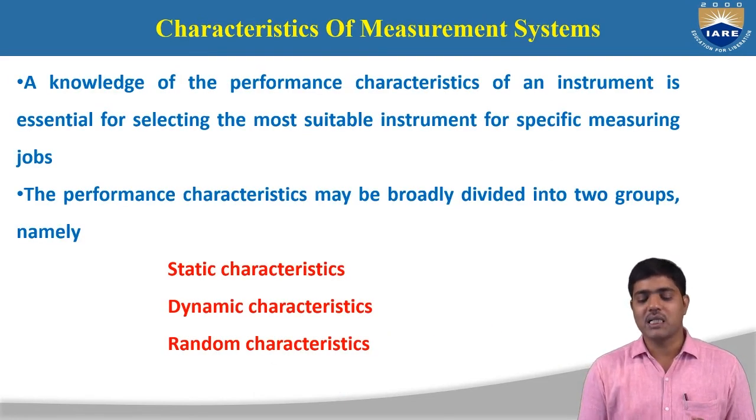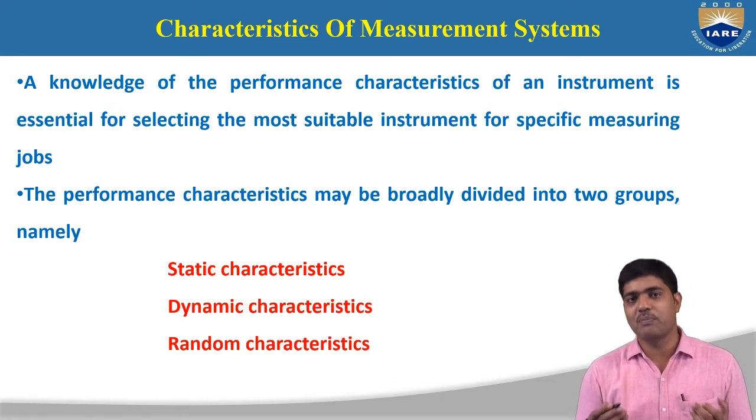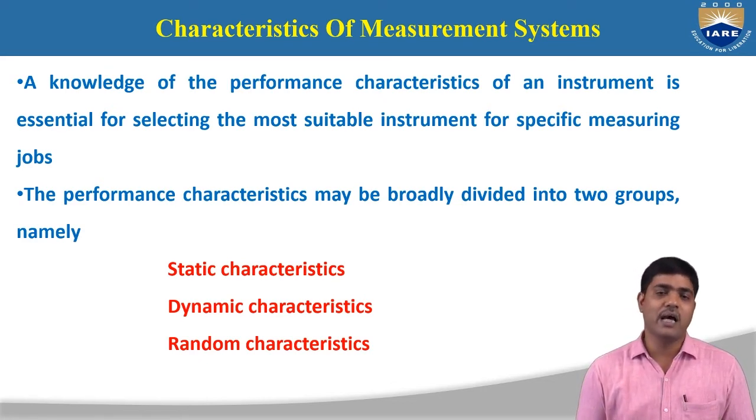And coming to the characteristics of measurement system, why do you want to know the characteristics of measurement system in an industrial automation course? In the next few topics, you are going to study completely about the various measuring instruments. If you want to measure the temperature, how can we measure it in an industrial process, what are the various methods for measuring the temperature, pressure, speed, displacement, acceleration. All these things are required within industrial applications.